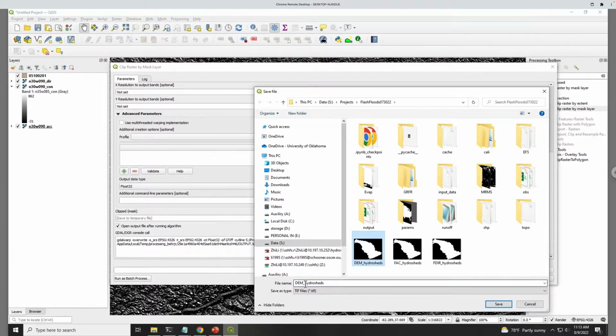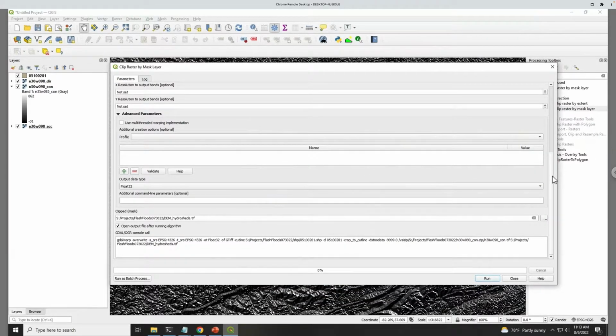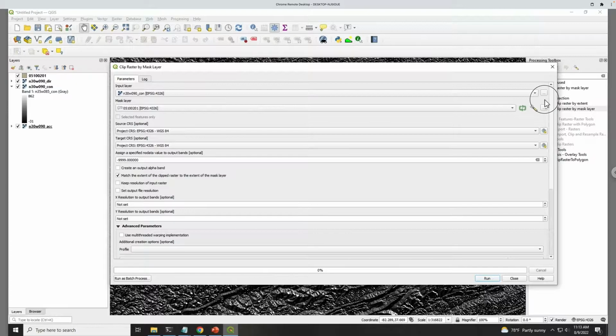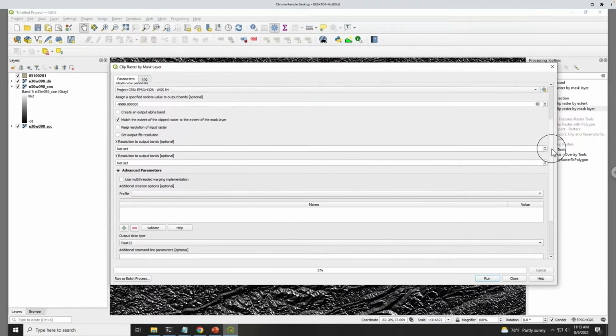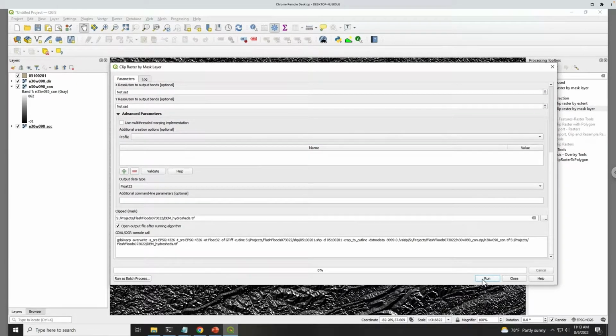You can name it any name you want. Here I just use DEM Hydrosheds and save. It already exists, but I will just replace it. So make sure you have everything set up, then just click run.